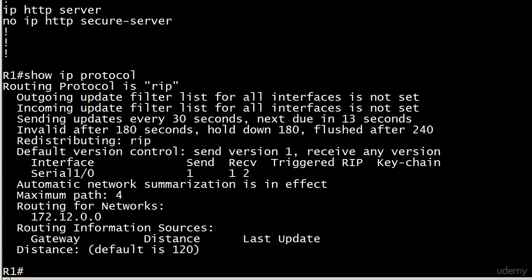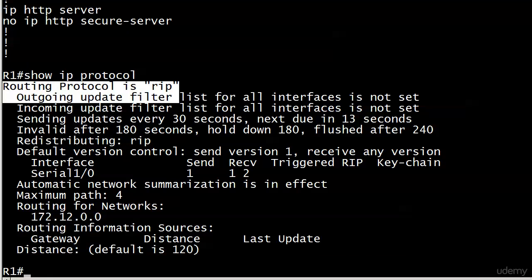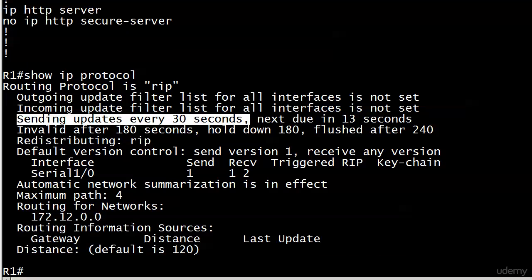And this is a great command to run over and over and over in lab environments. If you have one in a production network, it gives you a wealth of information. And going from top to bottom, you can see on that third line after this line, routing protocol is RIP. We've got some filter list information here first, and we don't have any filters set, so it's telling us not set. But here's one reason we really don't like RIP. You know, it's sending that full update table every 30 seconds. That's just not something we really need. And we've got our next update in 13 seconds, of course, when I ran this command.